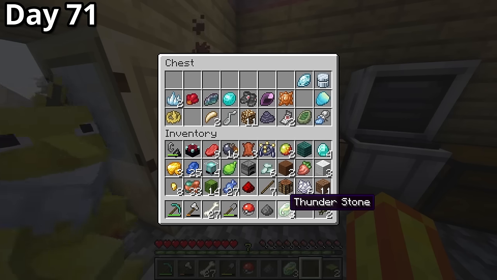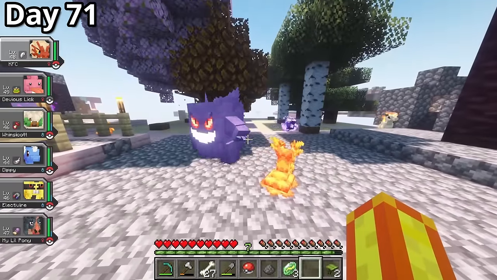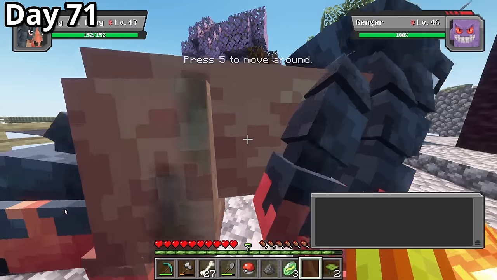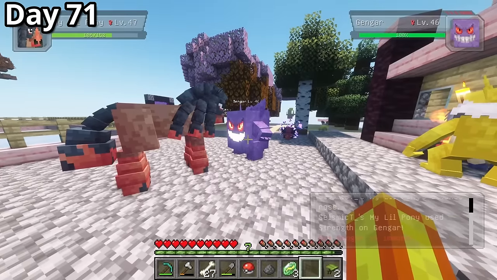So Zapdos is actually really powerful. He might just be better than Electivire. And then, oh, is that a wild Gengar? Cappy, I just found a wild Gengar. You did? Yeah. Maybe I should catch him and see if he has a good nature.